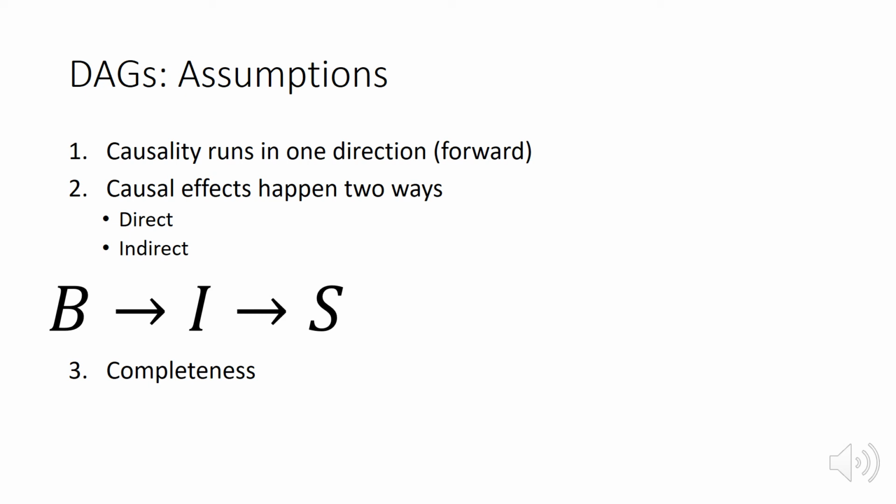So in our very simple example up there, banana peel causes imbalance, causes slipping. The only thing that causes you to slip is imbalance from a banana peel. There is nothing else in this system that can cause slipping. There is nothing else in this system that can cause imbalance. In this very simple example, the only thing that can make you imbalanced is a banana peel. This is a very strong but very simplifying assumption. Basically, we're saying we know everything about this model, which of course in most situations, most instances, we don't.